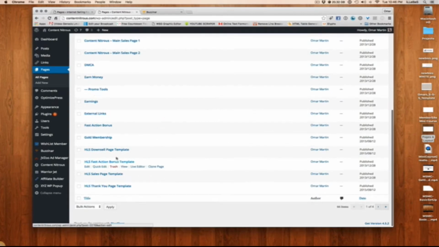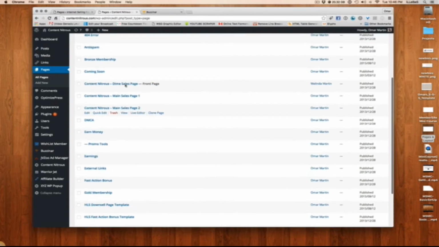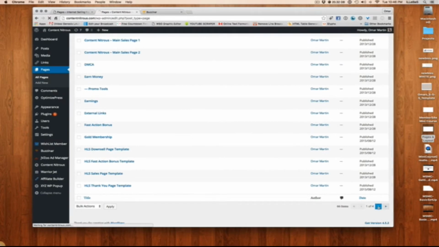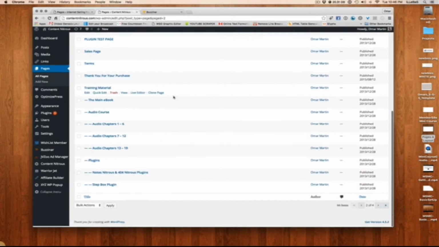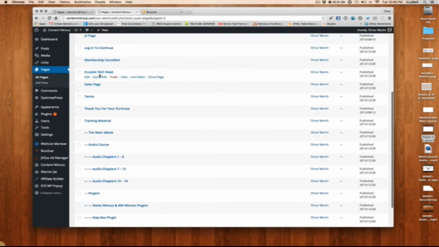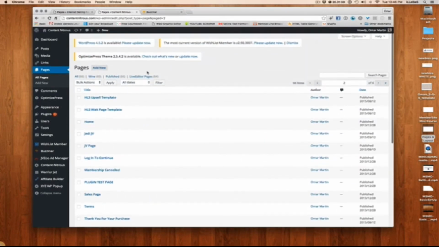Okay, so we've got all of our templates in here. We've got a lot of pages to create. There's 4 pages worth of pages. That's how much stuff we've got on here. There were some test pages that I can see that are still left here from when we were testing things. This is a site that actually has plugins, so they can download plugins from here.